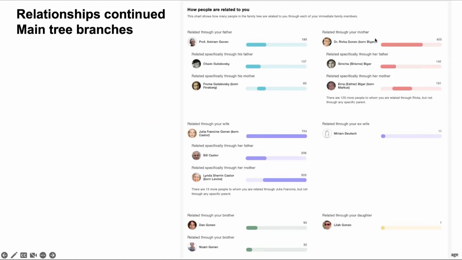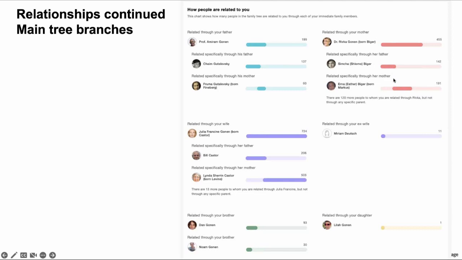The reason I have more through my mother's side is because she has 3 siblings and my father is an only child, so there's just less family there. But this kind of gives you a good overview of that. Sometimes you're not really even aware of the fact that through your mother you have a lot more in your tree than through your father, and so on.